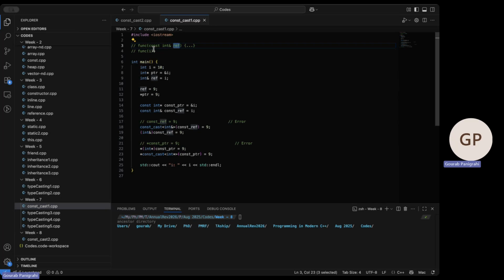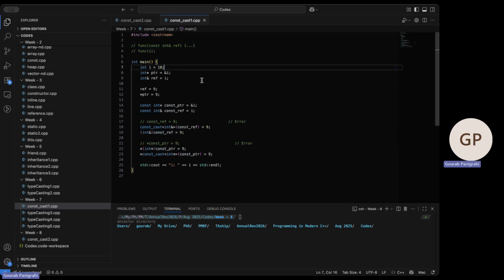Here it could be a const integer reference. So the ref variable itself is a reference of data type integer, but also a const. So essentially, ref cannot be used to change the actual data it contains. That's the idea if it has the const qualifier.